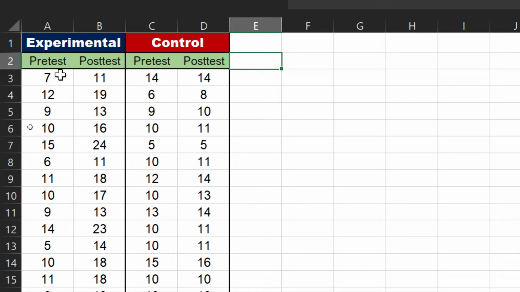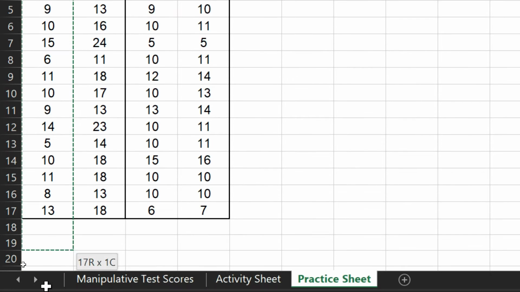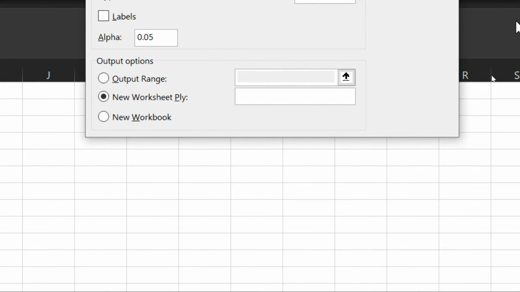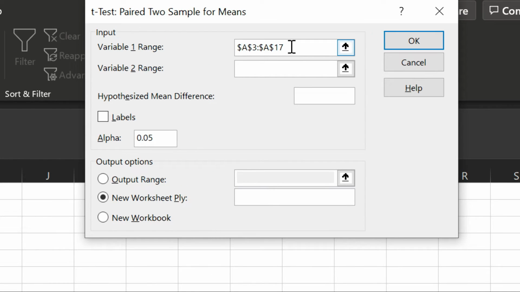So I will first highlight the pre-test. Okay, i-locate na ko ni siya. This will be our variable 1. So kung makita ninyo, after nimo na siya gi-highlight value. So that means located na si variable 1, which is our pre-test. And so here, I click this one here and our cursor is already blinking. So that means, atong i-locate unsa ang variable, asa ang range ato ang variable 2.